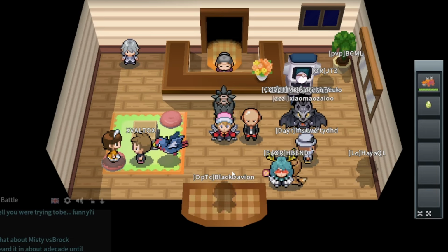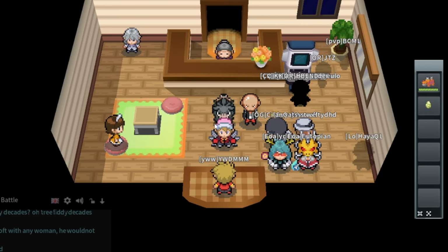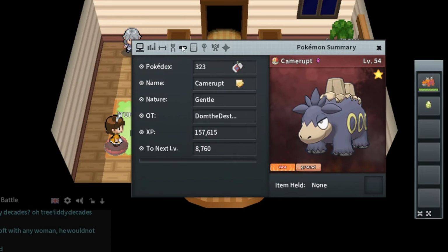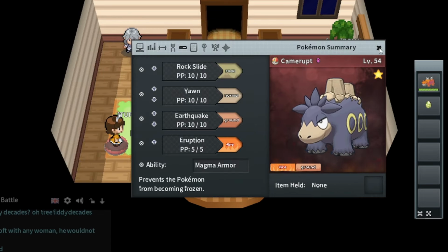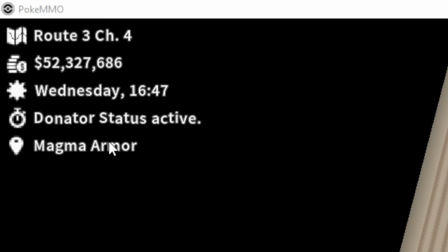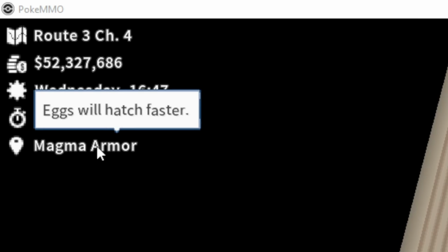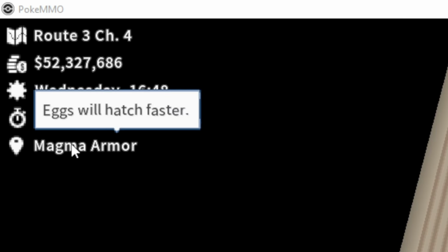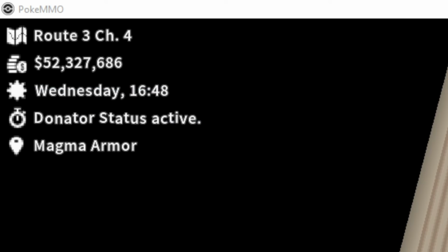Also, I'm leading my party with my shiny Camerupt, which has Magma Armor, which actually speeds up the process of hatching. We can see right here, Magma Armor, it says eggs will hatch faster. You can see it up here. There's also things like Flame Body, which will make things hatch faster.